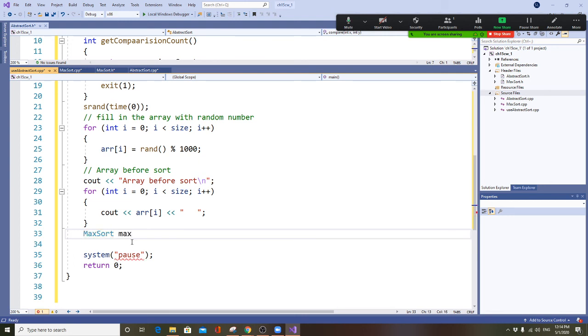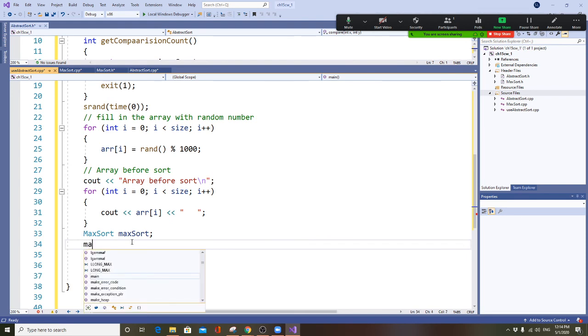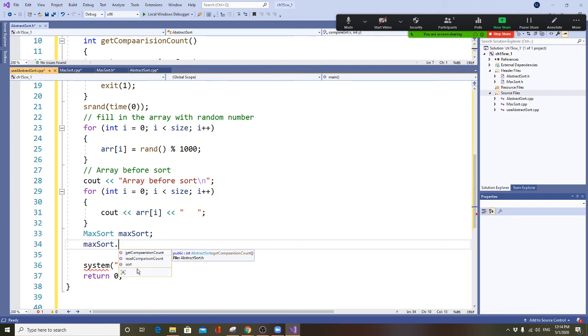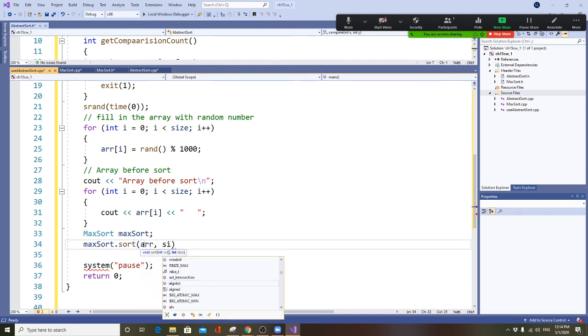I'm going to have an object called lowercase maxSort, which will be able to get our sort function. Then I'm going to sort with my array and with my size.